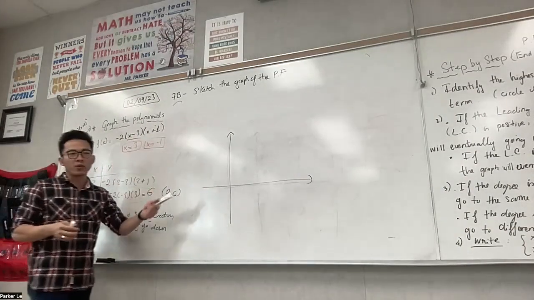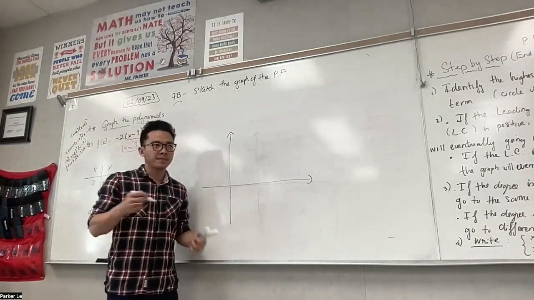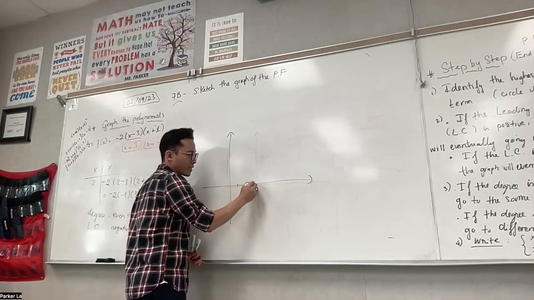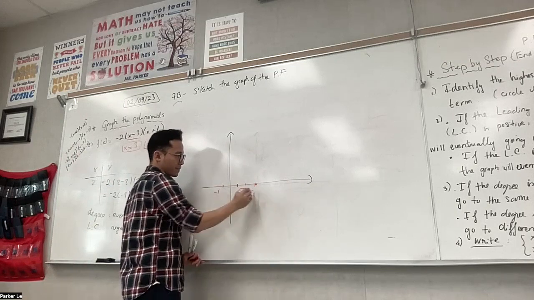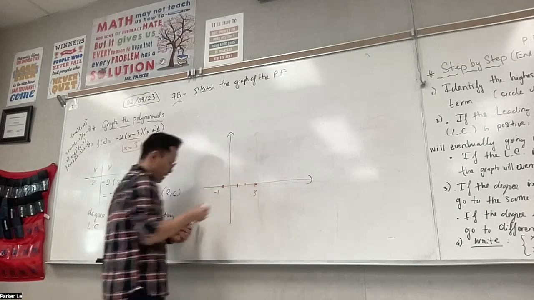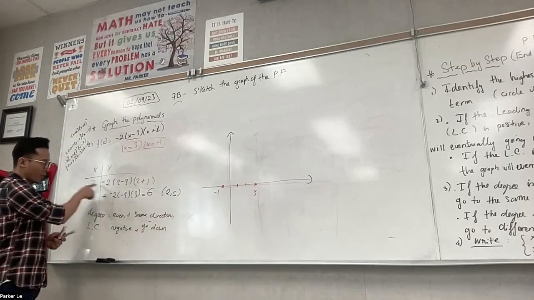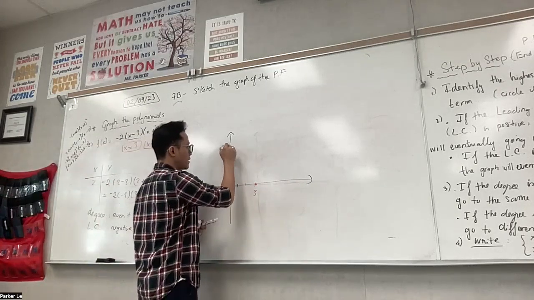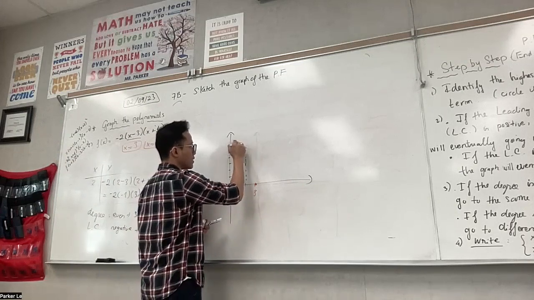All right, 3 and -1. Where do I put 3 and -1? Yeah, on the x-axis. 3, 1, 2, 3, and -1. So there are 2 points, okay? And the extra point, the middle point, 2 and 6. 1, 2, 3, 4, 5, 6. 2 and 6, so this point.